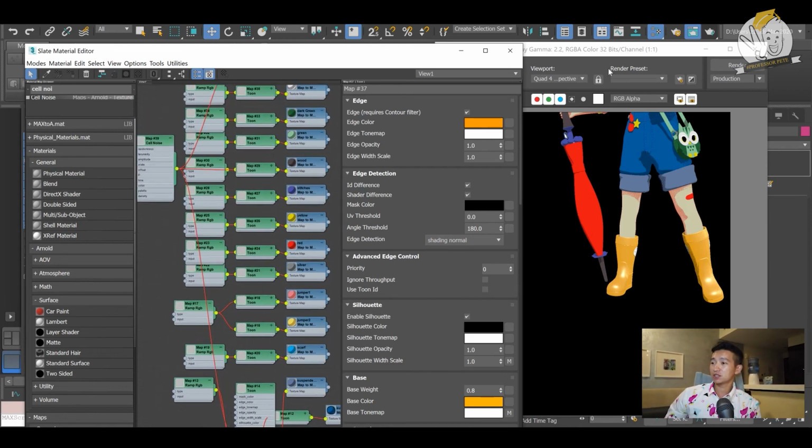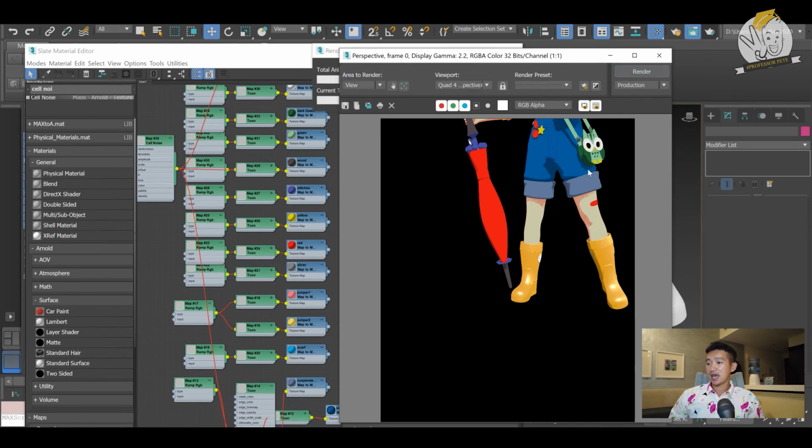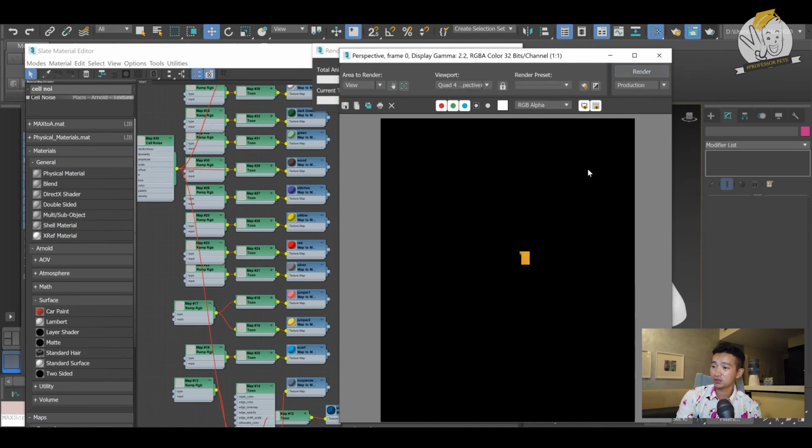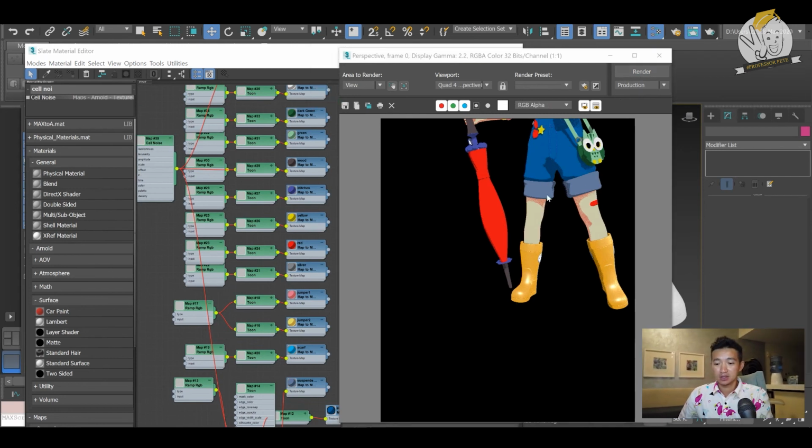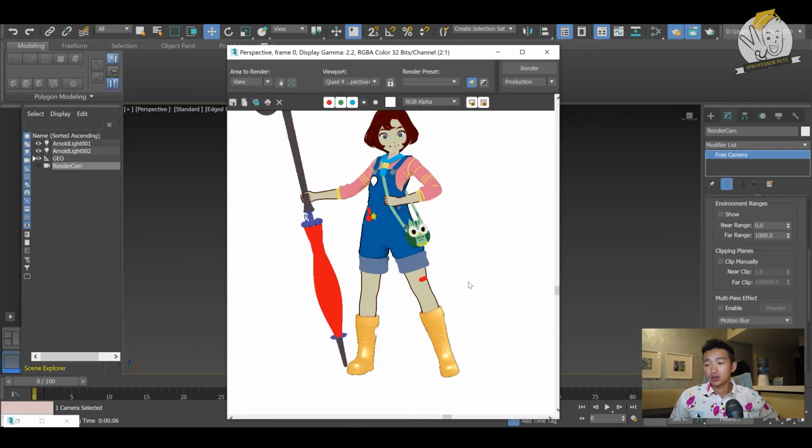Alright, so now when I render this out, you should see that the edge of a few of the things that we applied it to will look a little weird and funky, and that's what we're going for. It's a little hard to see here. You can see the edge here, so I applied it to the boots, and it looks like it's hand-drawn, whereas the skin, which I didn't apply it to, and I don't really like the color of the skin, the outline on the edge there is like a marker, so it looks very detailed, whereas adding the silhouette and creating the cell noise really makes the boot look like it's hand-drawn.